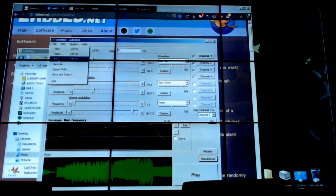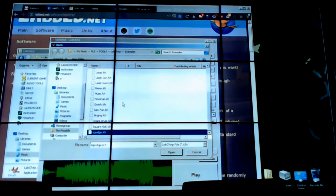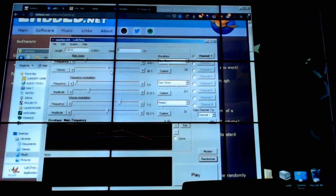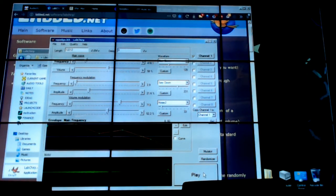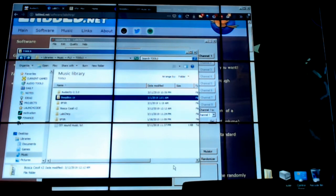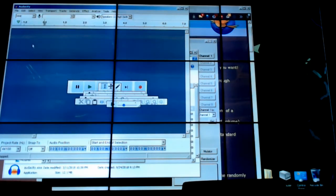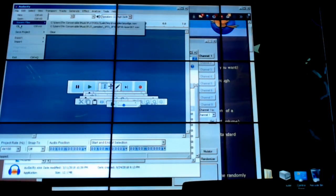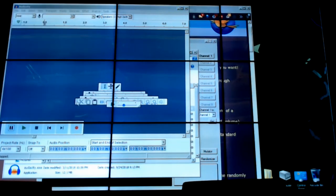I wanted to jump into Audacity for a second just because I can see it being useful. This was a sound that I came up with. I think it was just randomized, but I was like, that's weird. I kind of like that part at the end though. So that's something you might use Audacity for. And I am not sure what happened there. Those are supposed to be docked to the dock.